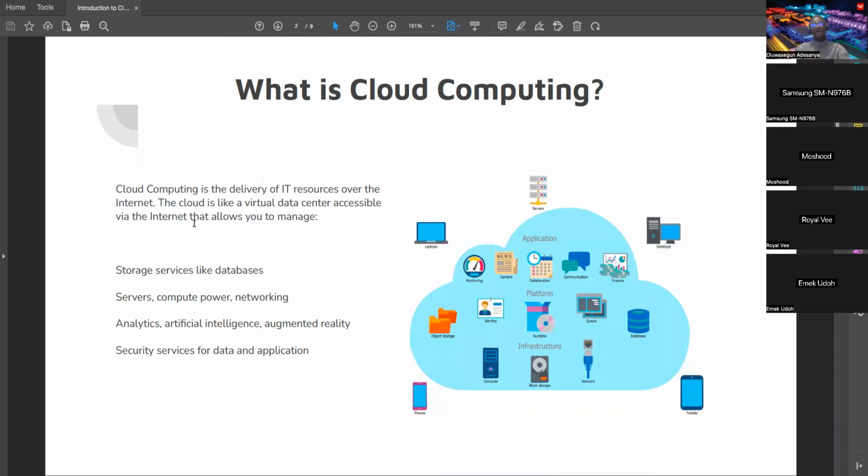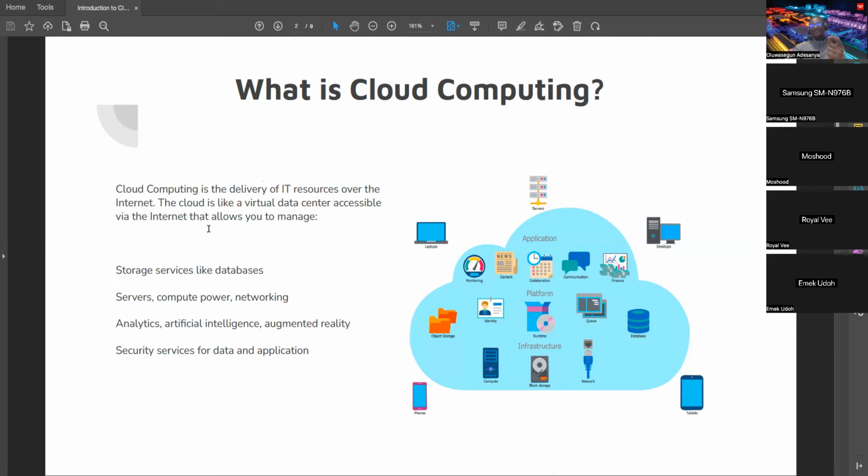And if you look back 10 years ago and see the way we handled our information, like if you wanted to travel, I had to go with my system, then another hard disk. So I backed up information from my system onto my hard disk. But now with cloud computing, we don't need a hard disk any longer. People in Nigeria who are familiar with Lagos don't need to go to Computer Village and get hard disks there to store information. So the cloud is like a virtual data center accessible via the internet.